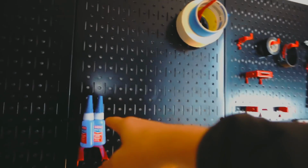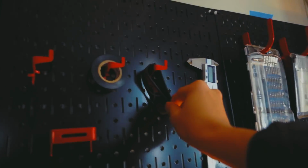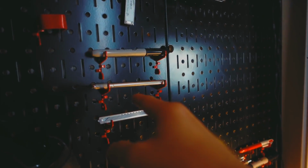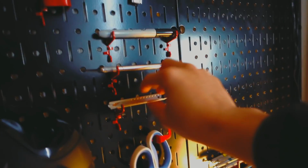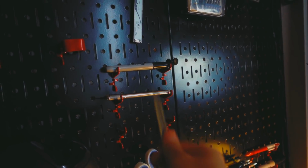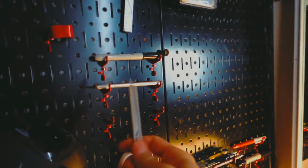Double-sided tape, masking tape, super glues, electrical tape, calipers, my HyperX band. Thought that was fun, just throw it in there. Sharpie marker, X-Acto knife, tools that industrial designers definitely need to have. Olfa blades, I love Olfa blades. Sometimes a lot more than X-Acto knives because they can extend out even further. It's fun to do that clicky sound.